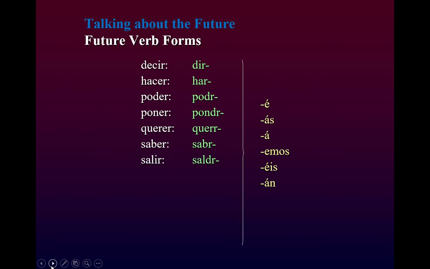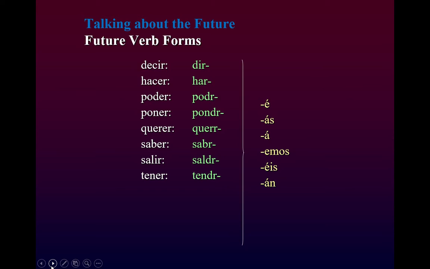The verb salir. In the verb salir, the letter I of salir changes to a D. And this is also somewhat common. That happened in the verb poner as well above, you can see. So salir, to go out or to leave, becomes saldré. So if you wanted to say, I will not go out with her, or I will not go out with him: No saldré con ella. No saldré con él. What time will they go out? ¿A qué hora saldrán?